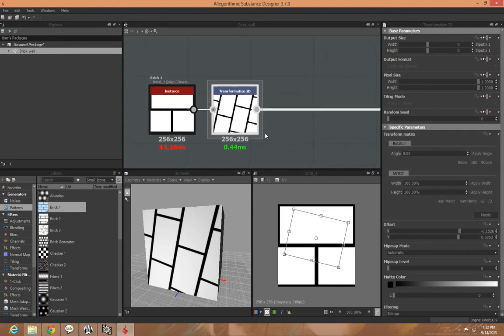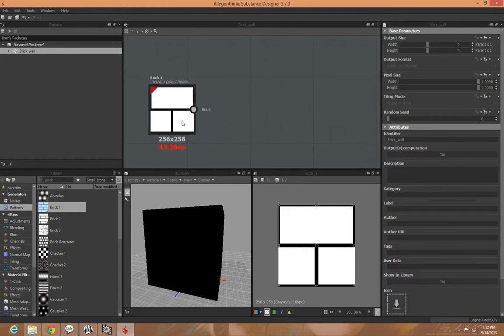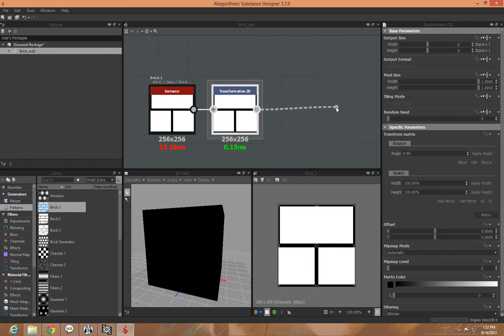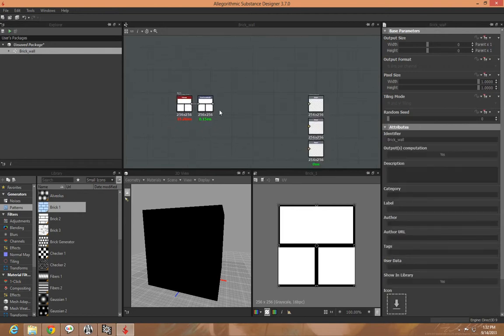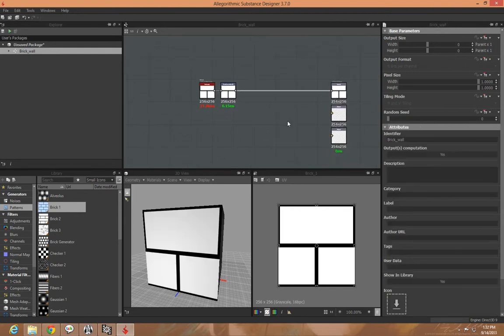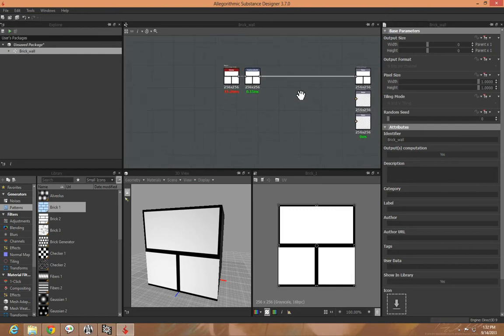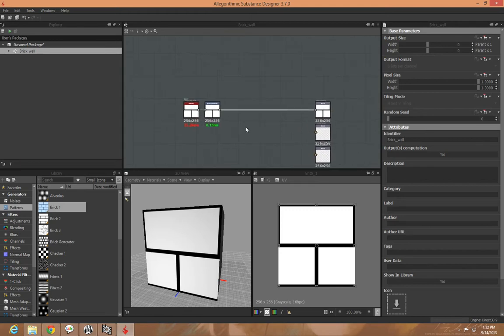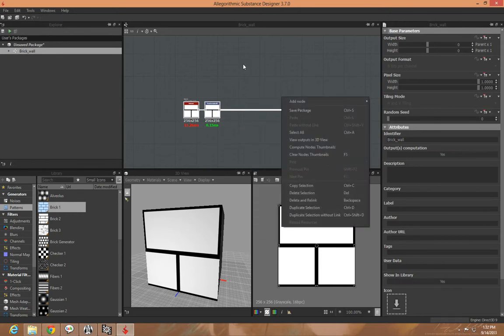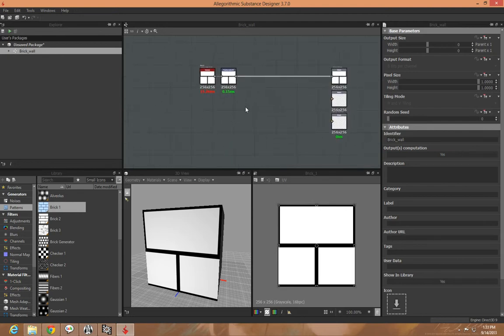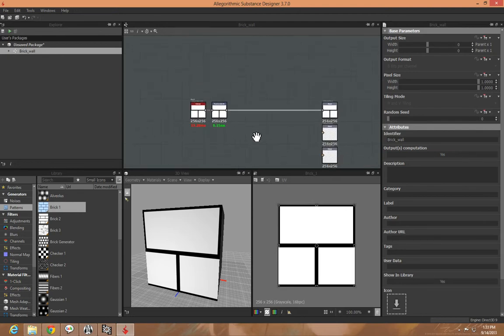So since I've jumbled this all up, I'm going to recreate this again and plug this back in. Now you can move the graph window by holding down the middle mouse button and moving around. Alright, and holding the left mouse button down creates a marquee box. Right-clicking doesn't move anything around, but it brings up your properties window.